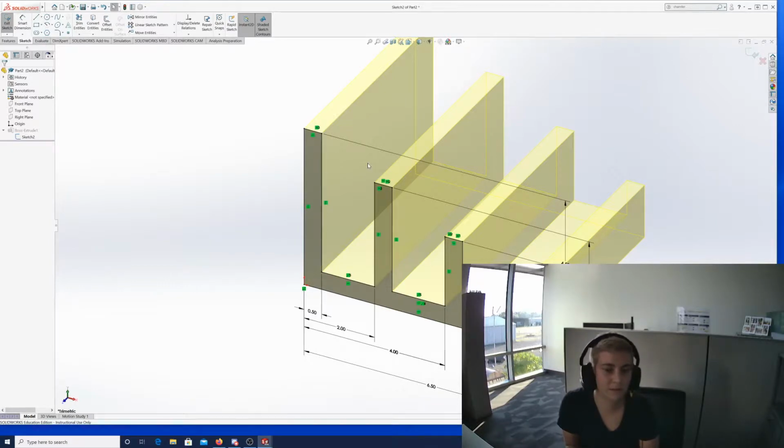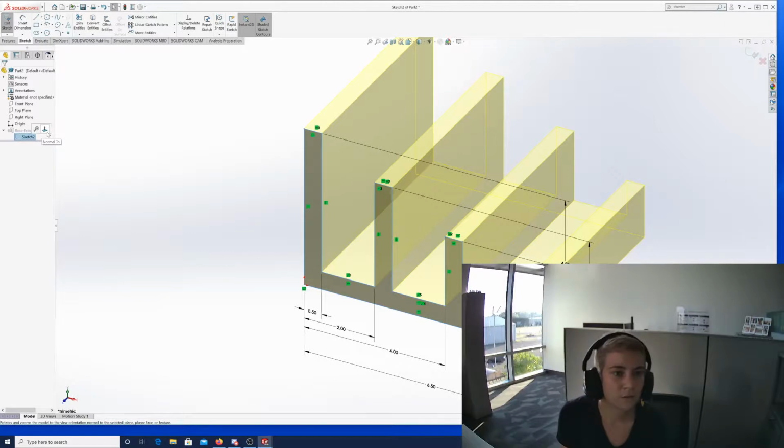The only thing that really matters is the dimensions you put in. Does anyone else have a question? All right. So one other thing I wanted to show you real quick.